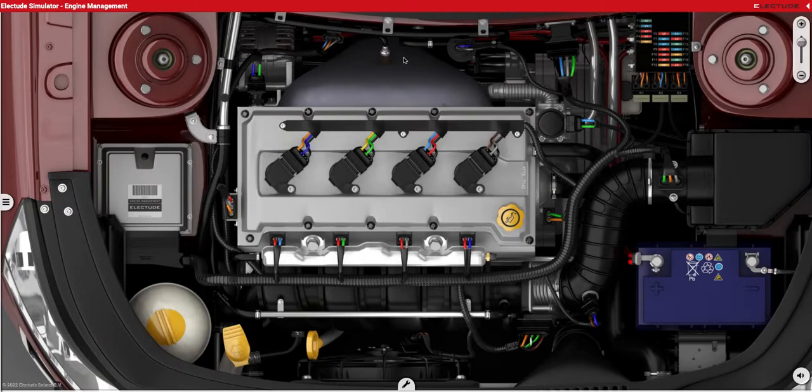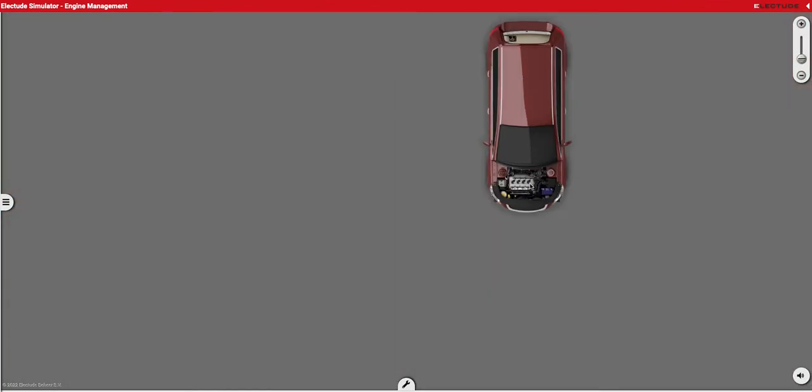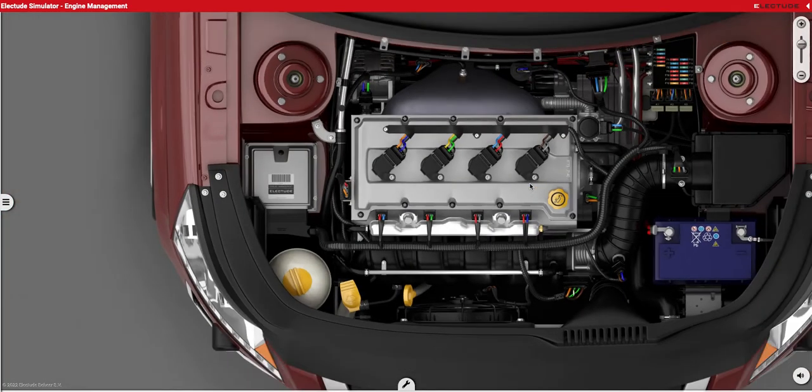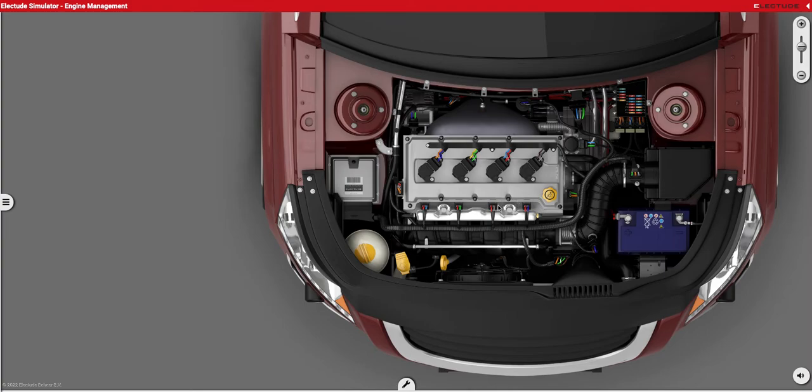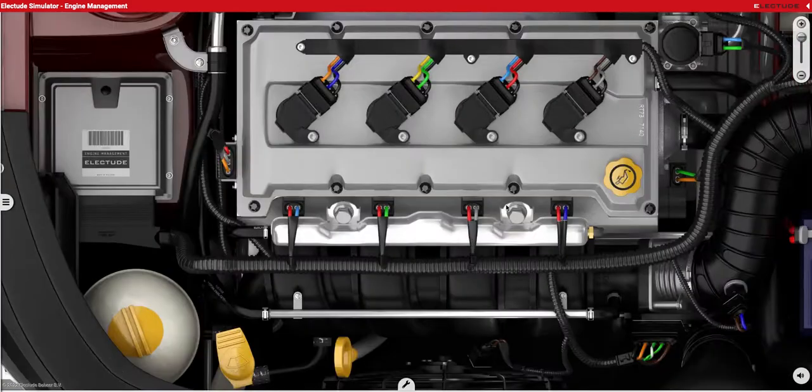Typically, you're going to want to be zoomed in. If you're testing components underneath the engine compartment, you're going to want to be zoomed in rather close like this. If you're too far zoomed out, you're going to have problems being accurate with putting the pinpoint leads on certain components. So make sure you're zoomed in nice and tight when you want to connect the meter and things like that to various components around the engine bay.